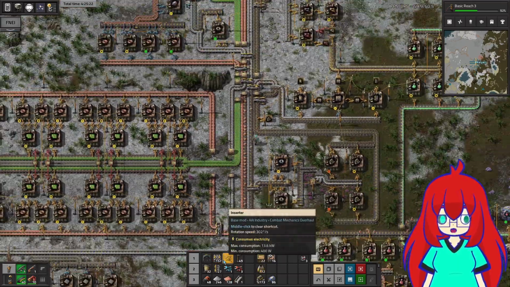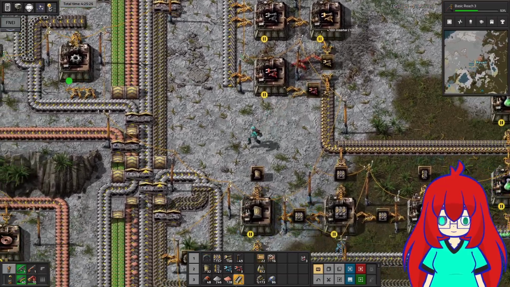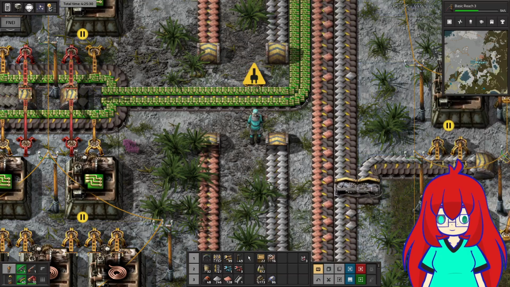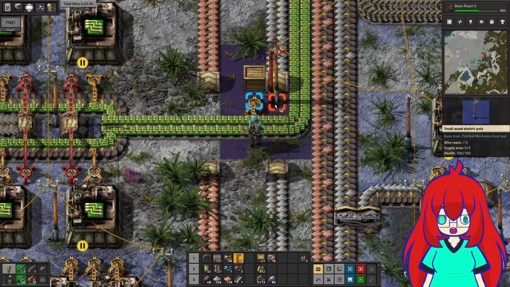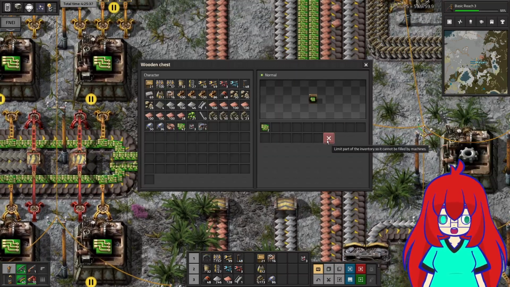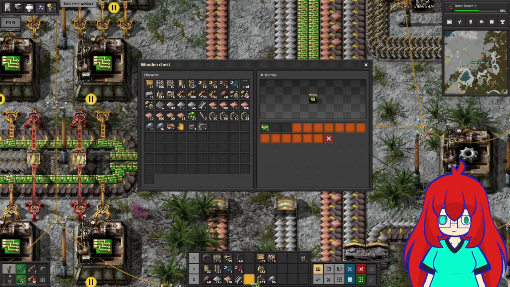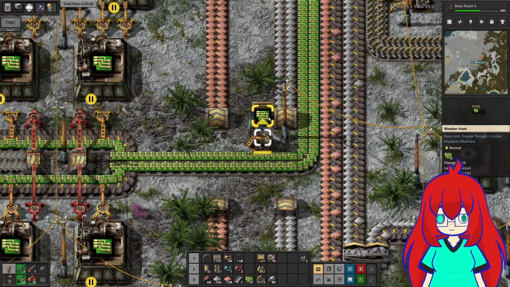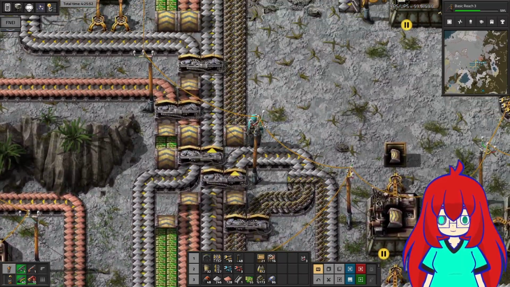Where the yellow... Hang on. Give me 100 inserters, please. Do that into there. And, of course, power it. And then this will just have, like, that many of that. There we go. Beautiful. 300 circuits.